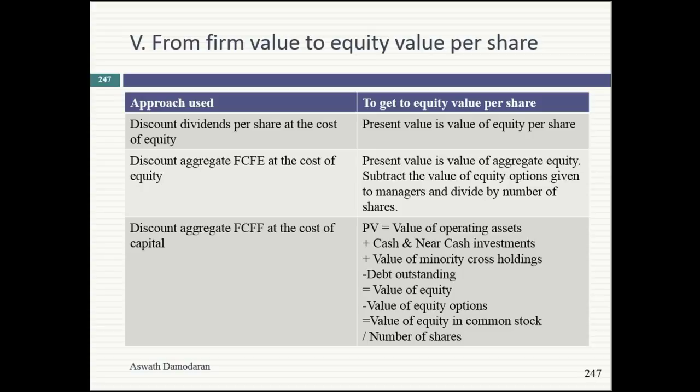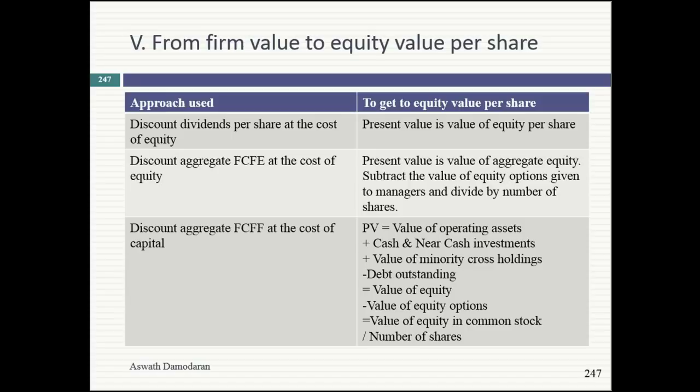If you're valuing the entire firm, free cash flow of the firm, which is what I'm doing for Disney, what you've really valued are the operating assets of the company. You know what you haven't valued? You haven't valued cash yet, because income from cash is not part of your free cash flow to the firm. You haven't valued cross holdings in other companies. So if you're Yahoo, you know what I haven't valued? I haven't valued their holdings in Yahoo Japan and Alibaba. That's a big chunk of their value, and I have to value those and bring those in.